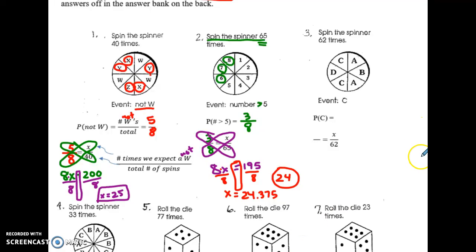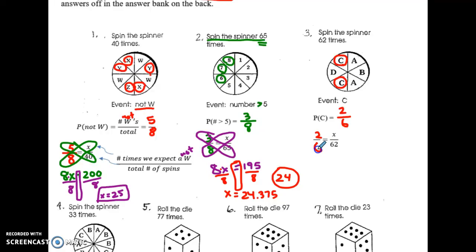Alright, we're going to do one more together. This one, again, has a very different spinner. This spinner only has 6 sections, so remember, your probability fraction needs the total number of sections down here. And the event we're interested in this time is that we do land on a C. So I only found 2 sections on my spinner where I would be landing on a C, and that would give me the probability 2 out of 6.